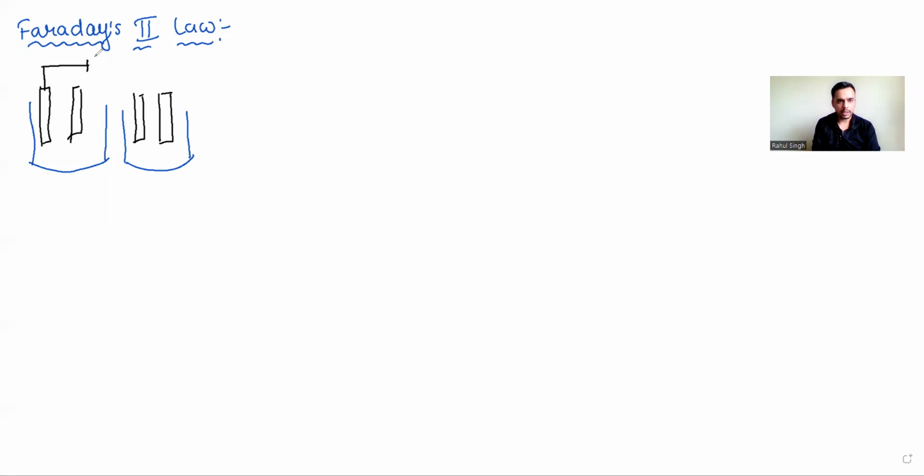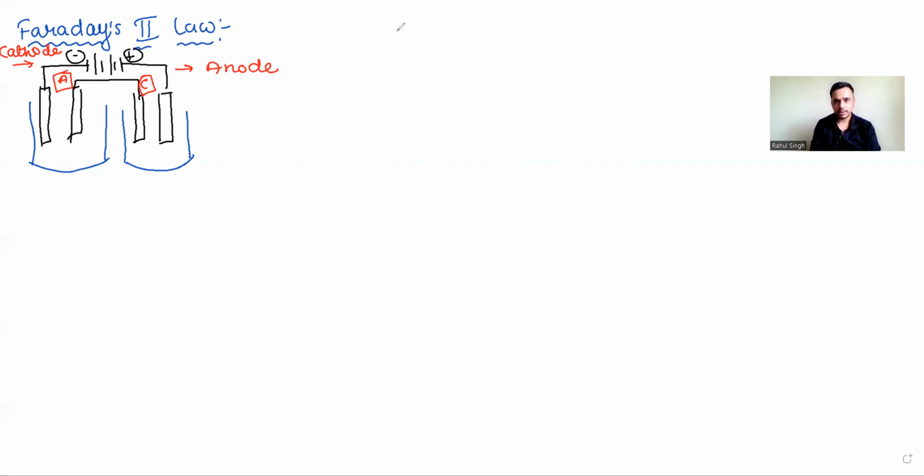Here this is negative, then this is our positive. This will be positive, this will be negative, and to simplify we are just connecting these two also. Now in this case, this will be our anode, and this will be our cathode. For the internal part, as it will be positive, this will be a cathode, and this will be an anode. This is simplified.